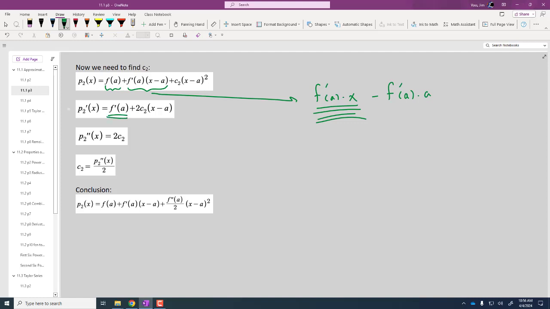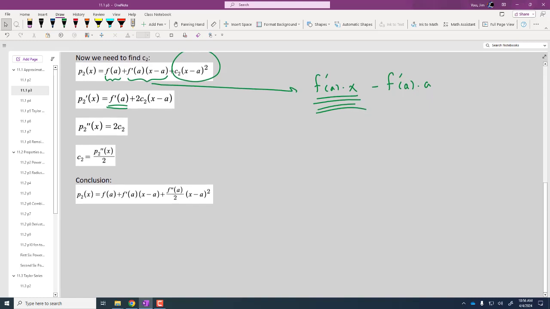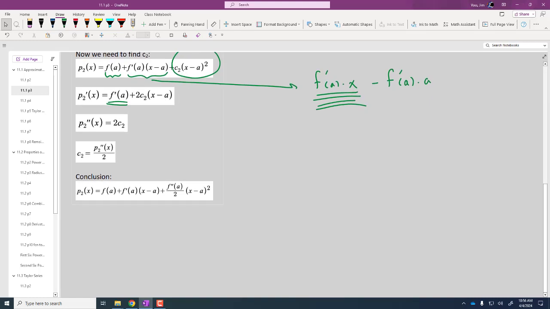Now we go to the last term here. The derivative of that, we use the chain rule. So the 2 is going to come down, the power rule part of it. The 2 is going to come down, and we subtract 1 from the exponent. All right, so 2 down, subtract 1. And then what's the derivative of the base? 1 minus 0. The derivative of the base, derivative of x is 1, derivative of a is 0, 1 minus 0 is 1, so multiplying by 1, we don't have to show it. So that is the first derivative of p sub 2.